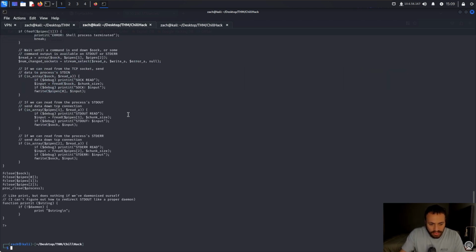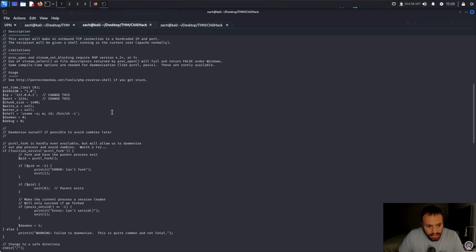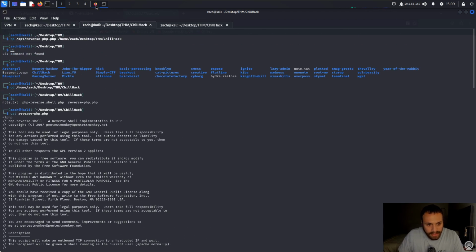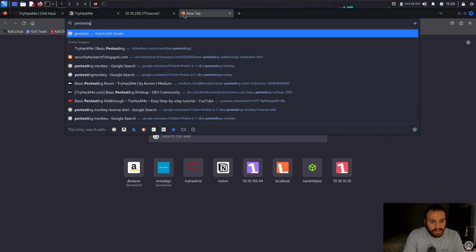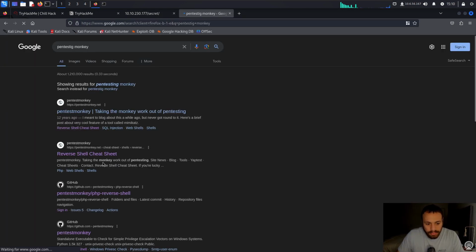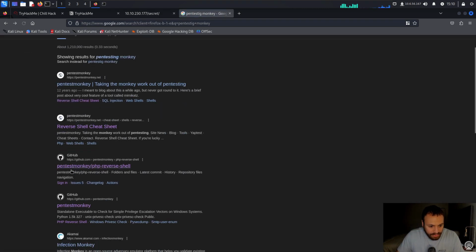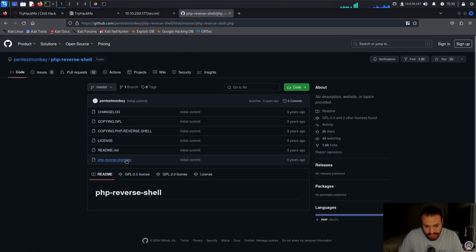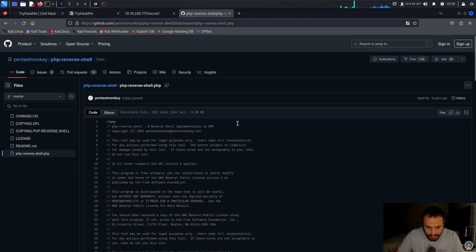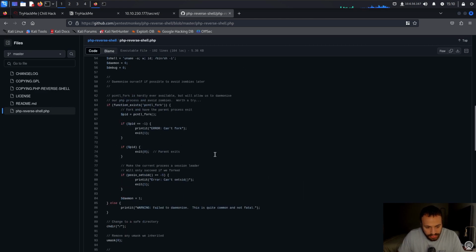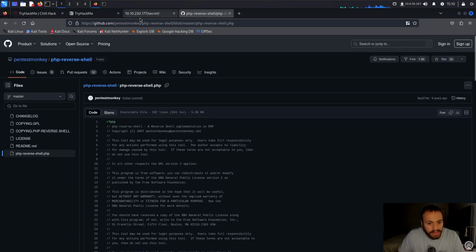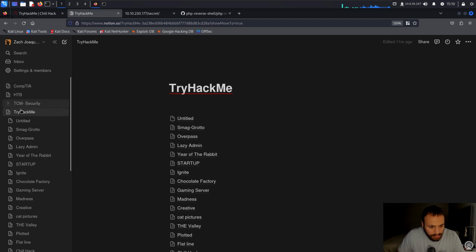Oh, strange. Okay, so this reverse shell is found on pentestmonkey, so you can easily just go to pentestmonkey. This is a good one because I use it a lot for a lot of the machines. Well, not this one, sorry. You want to go to the GitHub one. So the one I did is this right here, the command injection or the reverse PHP, but now thinking about this, I don't actually know if this is the avenue.